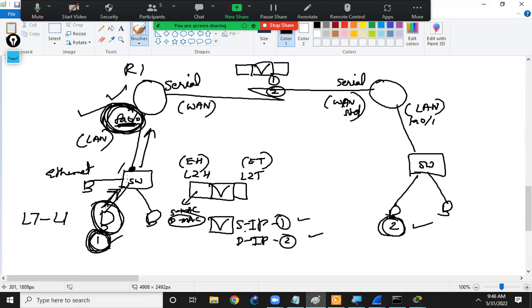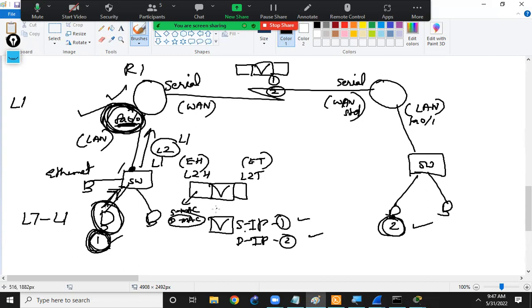So the switch receives this frame, or it receives the information via L1. It will pass it to L2. At L2 it takes the forwarding decision, and it is again sent through L1. Got it? Okay, now say the router receives it via L1.